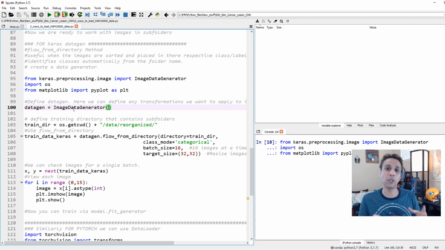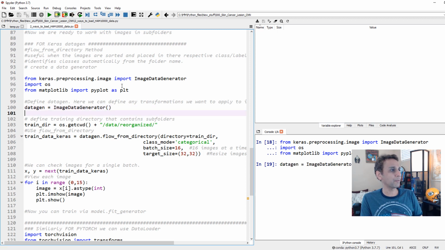So you can perform different operations on your images. Right now, I'm not giving anything, I'm just leaving it blank. Let's go ahead and define our DataGen object. So it created this object.